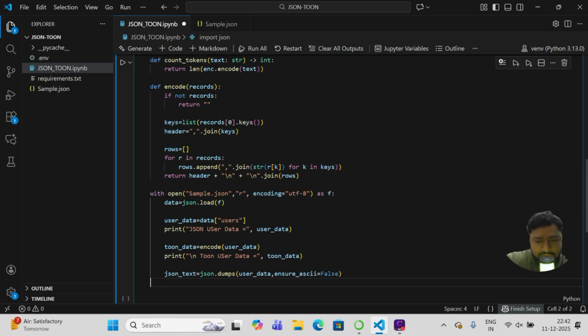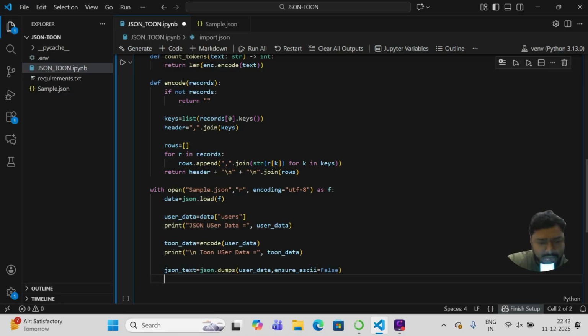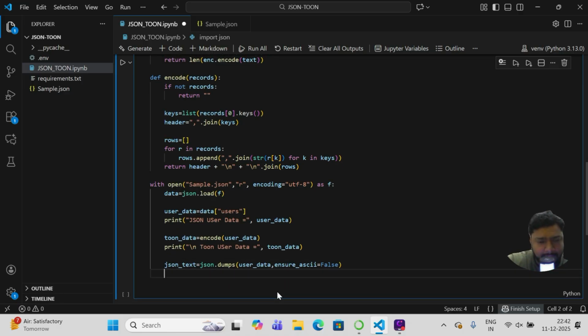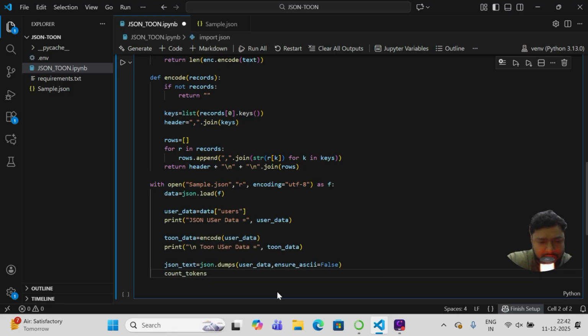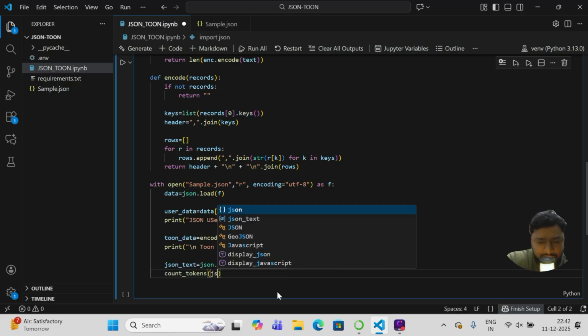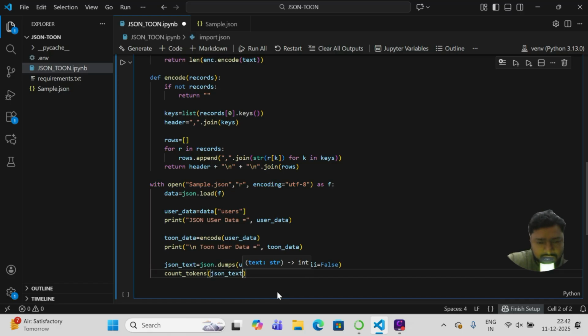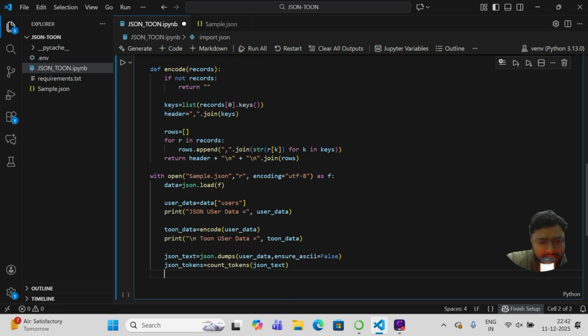And then what is next? The counting. We are counting it. So count_tokens, where we are passing this JSON text for the counting, and once it is returned, that is the JSON tokens, right? And next, this is for the JSON.